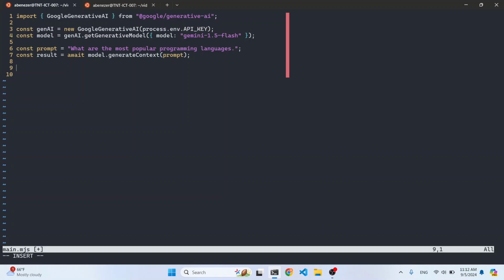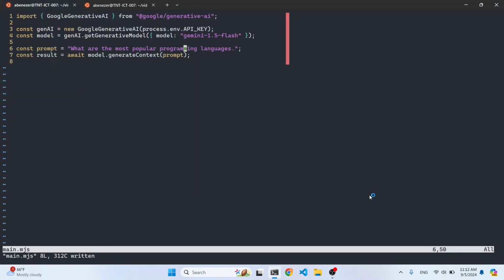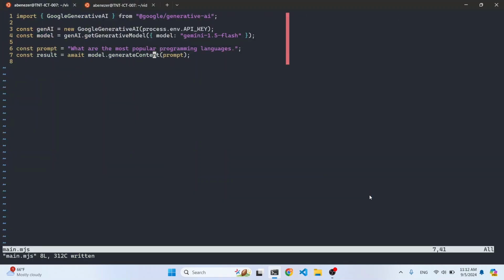Finally, if all works, okay, so it generates context, not okay, sorry, it's not context, it's content. It's model.generateContent here. So the app is back to working.